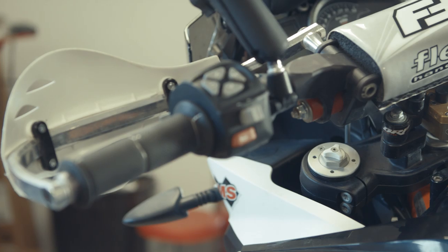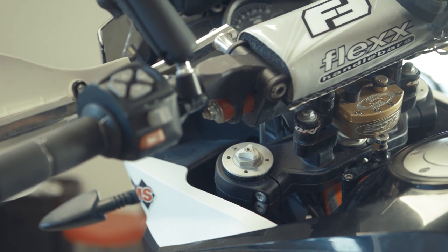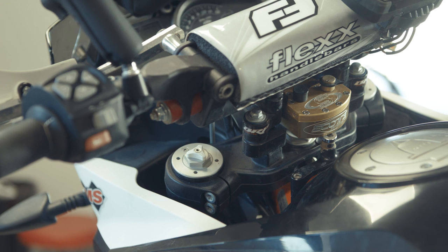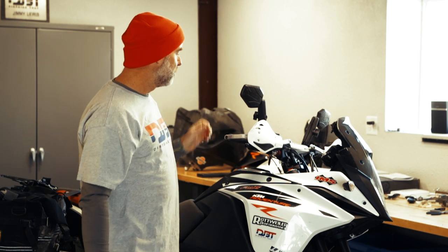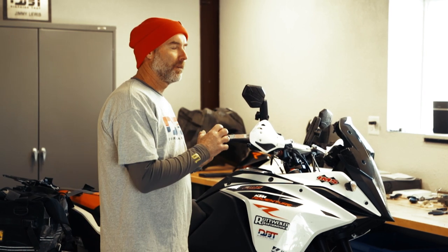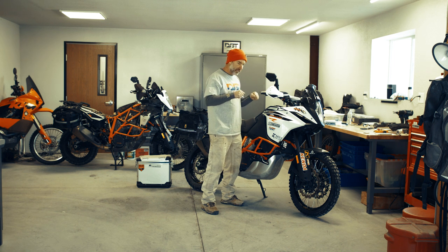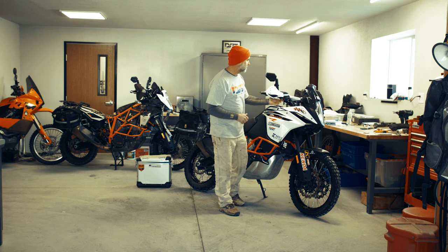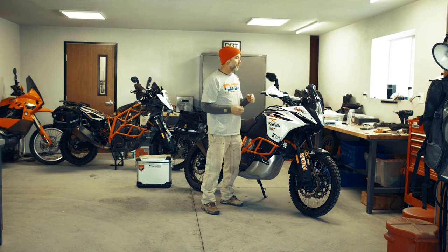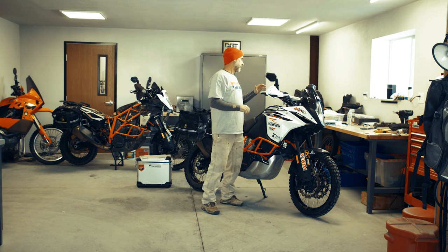I've mounted the grips onto flex handlebars. My wrists aren't all that good, so anything I can do to reduce impacts going into my wrists is a big advantage. All you have to do is tap on the handlebars and you'll notice the difference — they have some suspension built into them and also reduce vibration. I find the impact absorption is the main benefit. I set them up differently based on the bike: I have my red elastomers in here, sometimes going softer or harder depending on conditions — it's something you can tune. And with that, you can tune the angle of the bar as well.